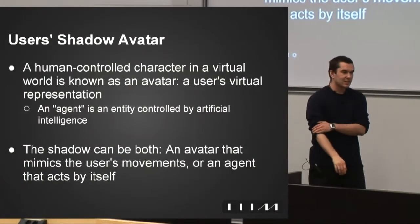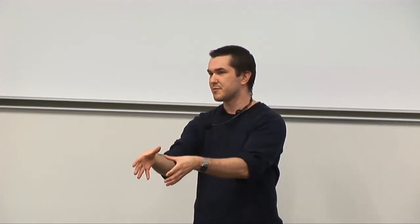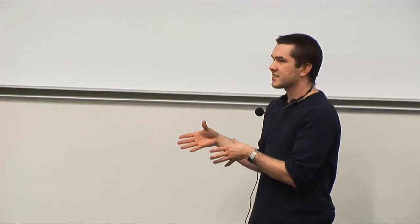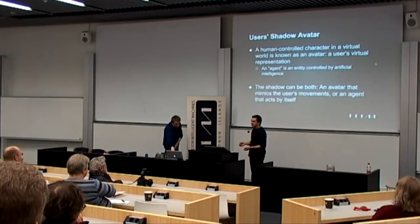Just to explain a little, the shadow is actually what we refer to as an avatar. When you're playing a computer game and your character on screen, that is your avatar. It's an embodiment of you in a virtual environment. So the shadow is an avatar in the sense that suddenly there can appear virtual objects, other shadows of other things that your shadow can interact with. Touch, maybe. Kick a ball that comes rolling into the screen. So it's both something you can control, but it's also capable of making decisions on its own and acting on its own. And that's where the artificial intelligence comes in.